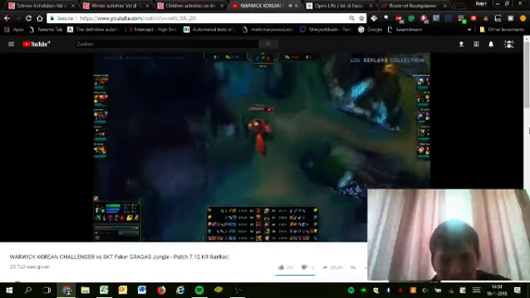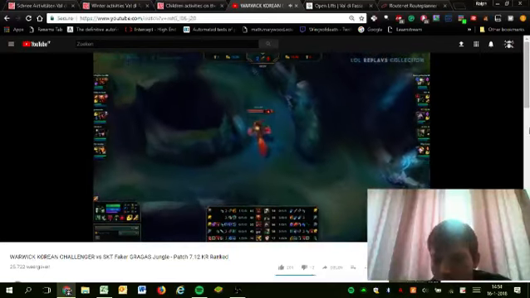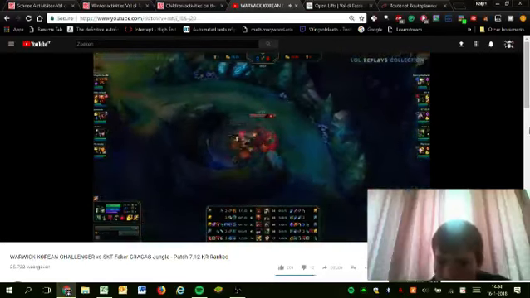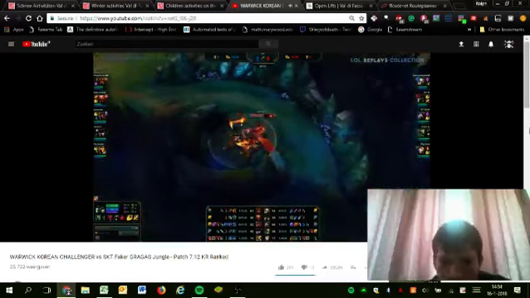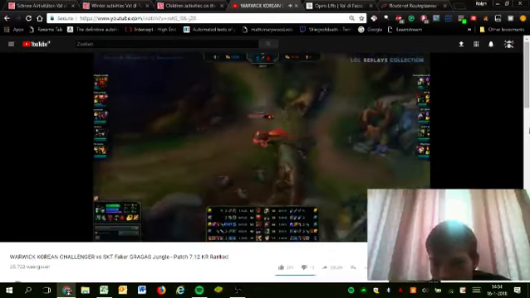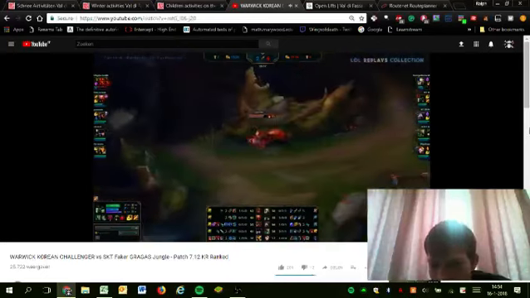I think it's a little bit awkward to use that on the Gromp instead of the blue buff, for example. He wants to donate the blue buff to Kassadin. Since he's 1-0-1 and clean, I think it's okay to give it to Kassadin. Actually, it's very good to give it to Kassadin. I would say that a little bit stronger.